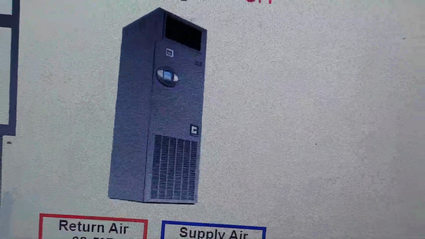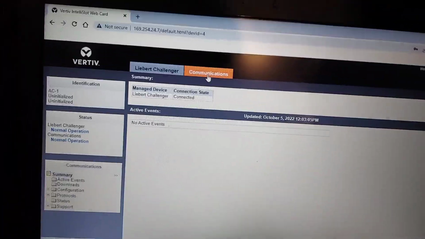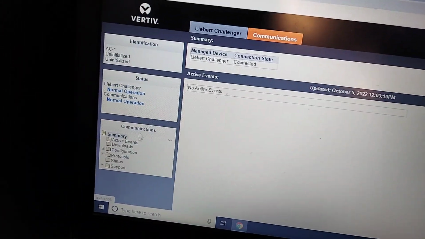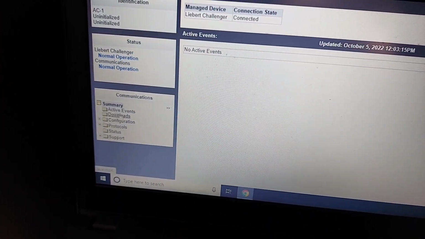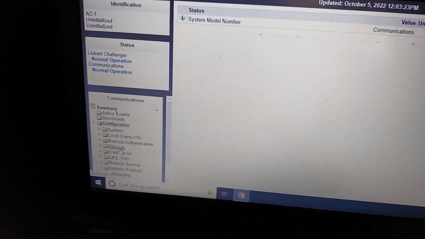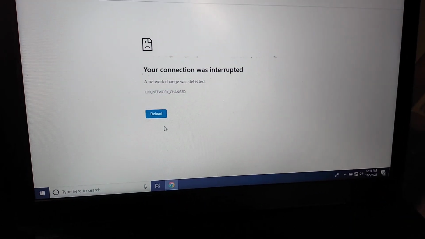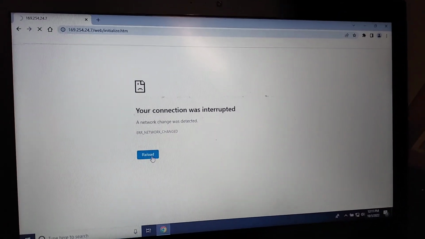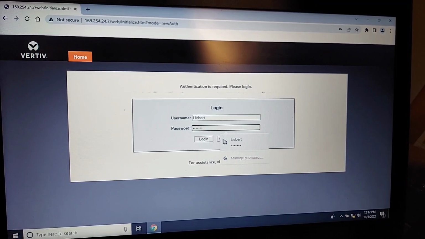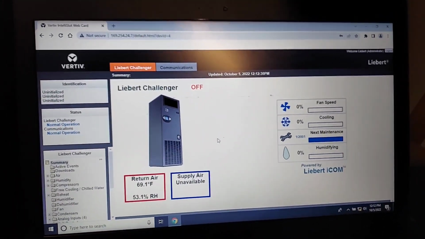And if you want to set up remote access, put in a specific fixed IP address, static IP address, so you could remote access to it based on your network, you click on communications and then you click on configuration and then network. Where was I? Lost connection. Let me reload this thing here. All right, here we go. We're live. We're live, baby. We're back.